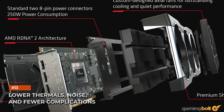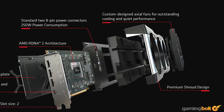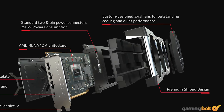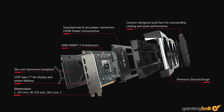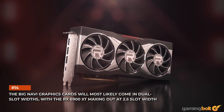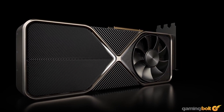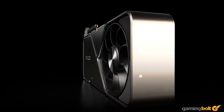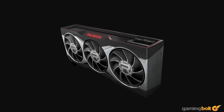The Radeon RX 6000 series cards are not only more power-efficient, but they will also have lower thermals, run quieter, and come in a smaller form factor. This isn't just because of the lower TDP, but also the use of GDDR6 memory, which runs much cooler compared to the GDDR6X standard employed by NVIDIA and Micron. Furthermore, the use of back-drilling, more power phases, and other techniques to reduce inter-layered noise also contributes to overall thermals. The Big Navi graphics cards will most likely come in dual-slot widths, with the RX 6900 XT maxing out at 2.5-slot width — unlike the GeForce RTX 3080 and 3090, which are triple-slot cards for most AIB partner models.